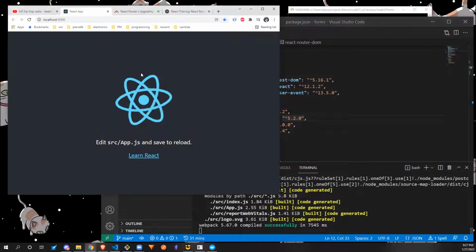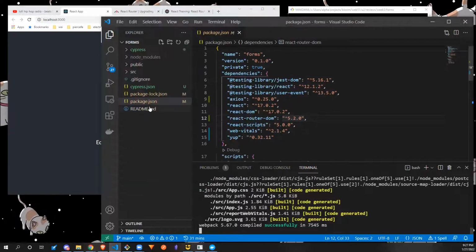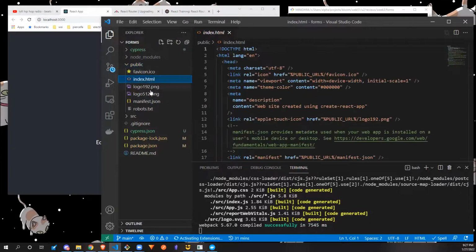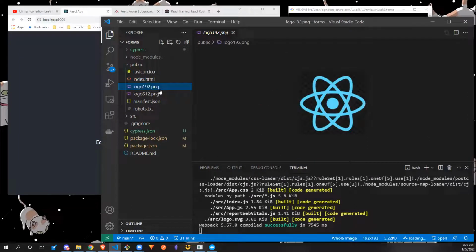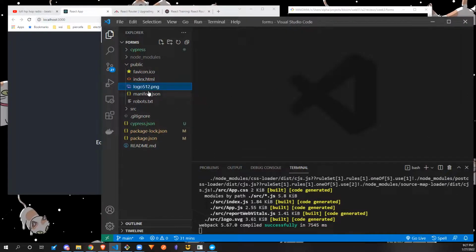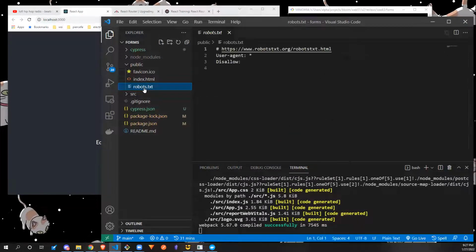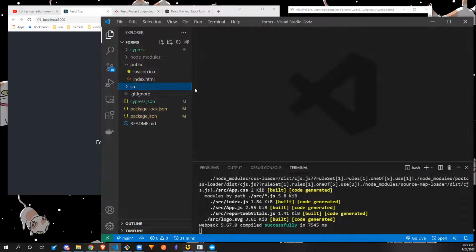All right, I'm going to do some cleanup. Personally, I don't like the way a lot of this stuff is set up when I'm just trying to do a very basic demonstration.